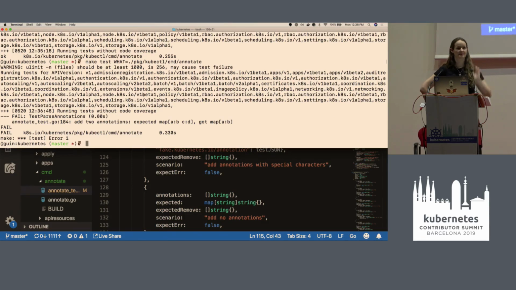We good? I can hear you. Thanks. So these are unit tests that are running, right? Yes. I'm wondering why it says running tests for API version and then a whole bunch of API versions. Are there separate API tests, like functional API tests?